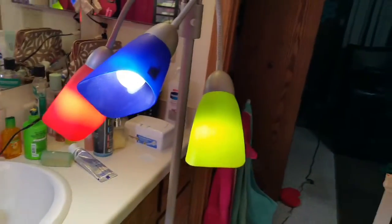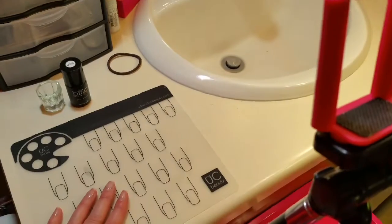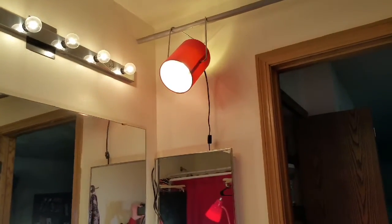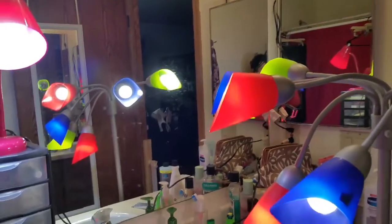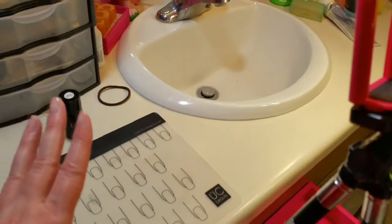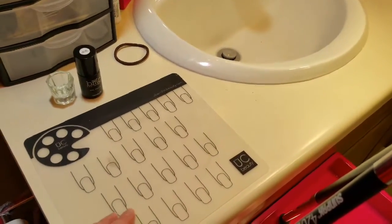I drag in this light — it's from over there, over on the other side of the couch usually. But when I'm filming, I drag it in here for as much light as possible. And then I've also got the lights above there, and an extra light right up there. So tons and tons of light — the lights are bouncing off the mirrors. I just feel that this is a very good, well-lit place for me to do my nail art.